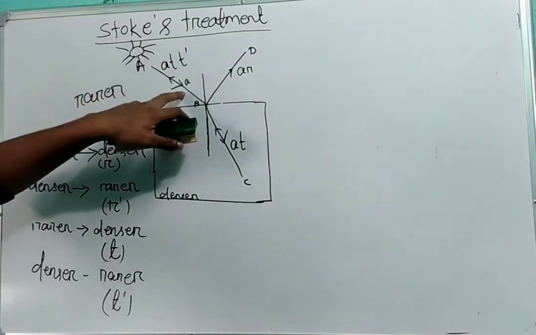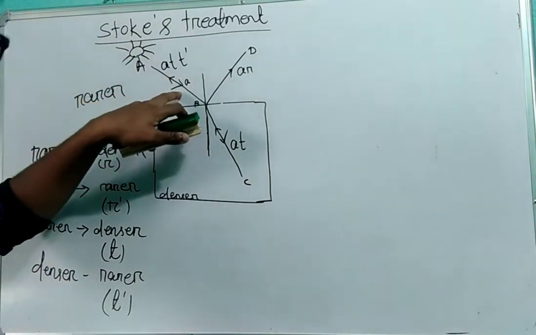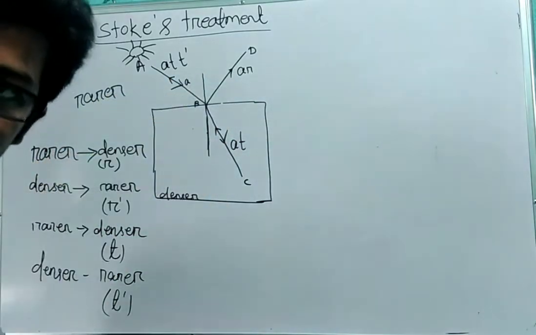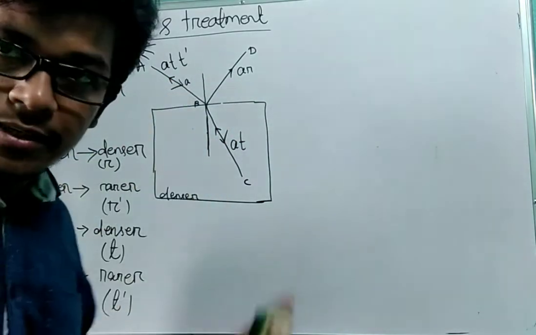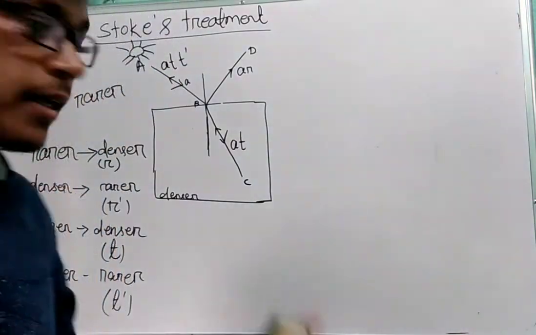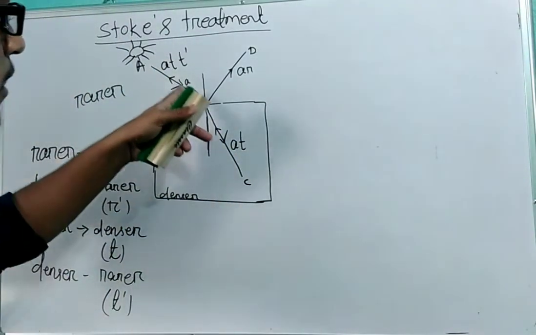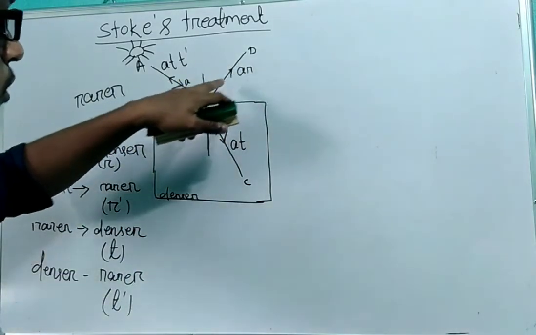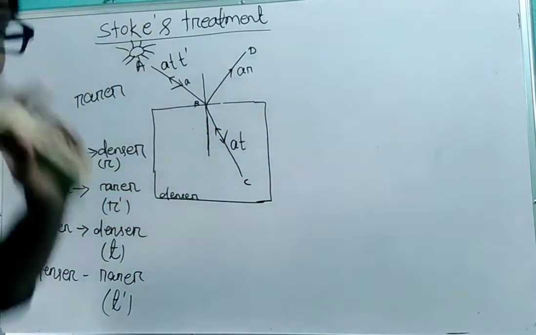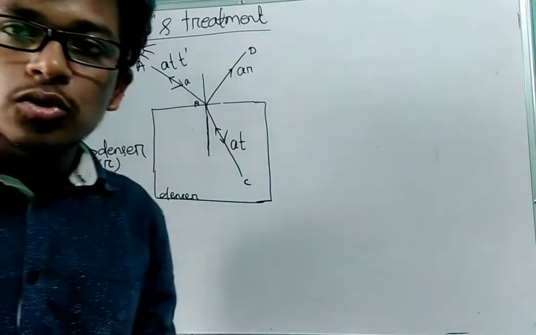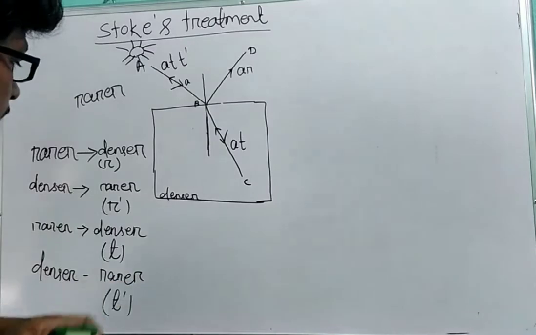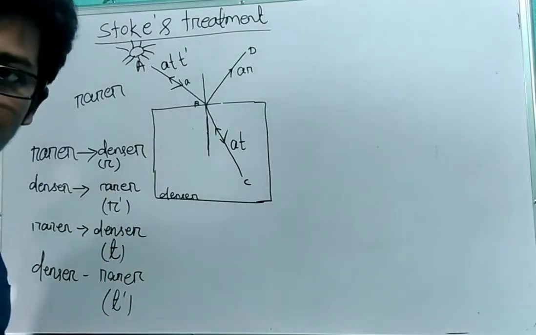First it was A with fraction of reflection AR, fraction of transmission AT. Now I will go in reverse direction by applying the principle of reversibility. So AT will be transmitted with a fraction of T dash. Like that, AR is coming from the rarer medium and going back to rarer medium once again. So you can apply only one type of fraction, that is normal R, not R dash.